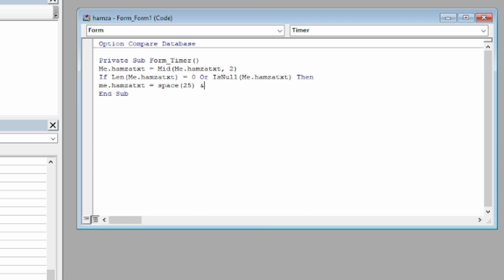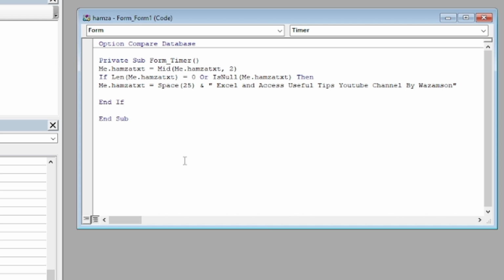Then we bring our and symbol. So now we are bringing in the text that we want. What will be the text we want to display there? We say Excel and Access Useful Tips YouTube channel by Wazamson. Right? This is our text that we want. So see that we have already put in our text, and this is an If function, so we are going to end our If statement. End If. So we have already ended our If statement.